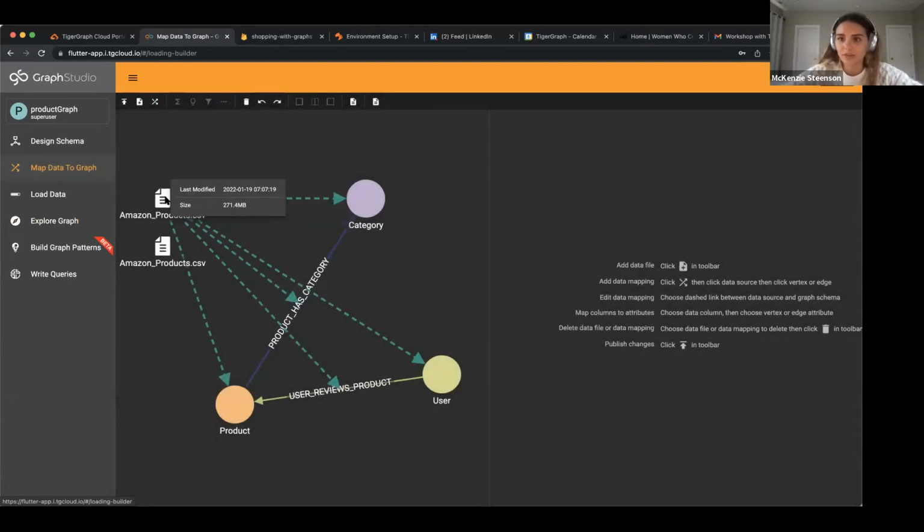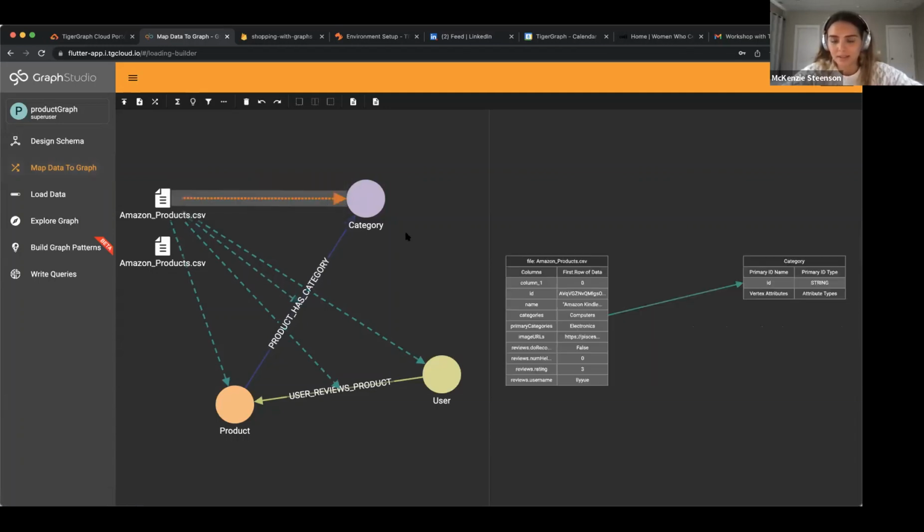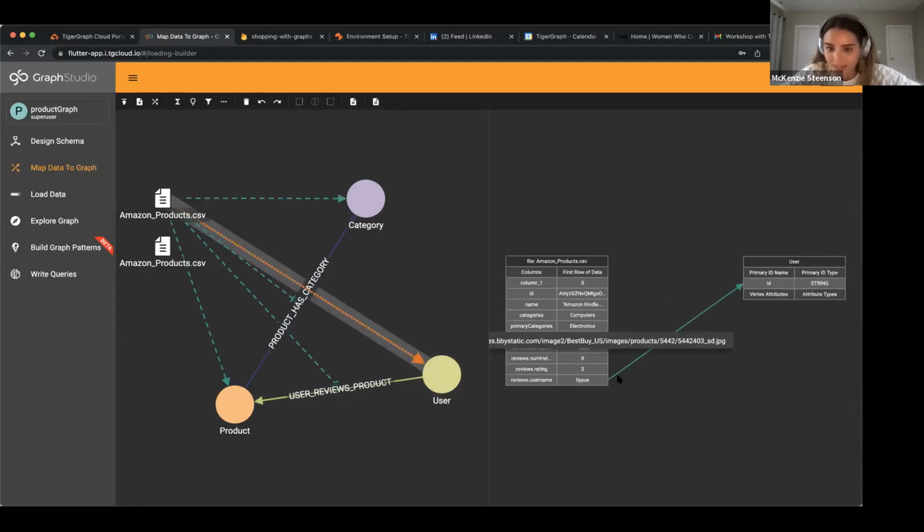We've got our CSV in our data mapping section, and we can click on each piece of the relationship. It shows the connection between the category connected to our category primary ID. We can see how a user reviews a product and how that's connected, and all these different connections and how the data is actually being pulled from the CSV to the schema that we just designed.